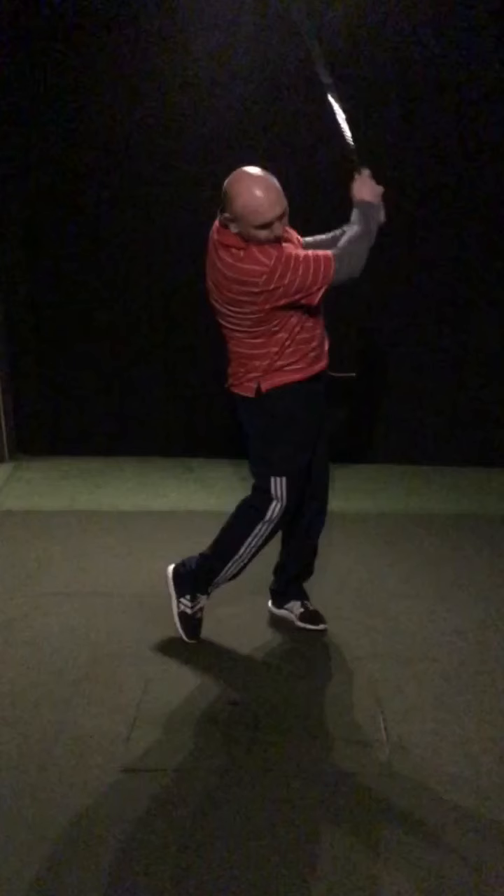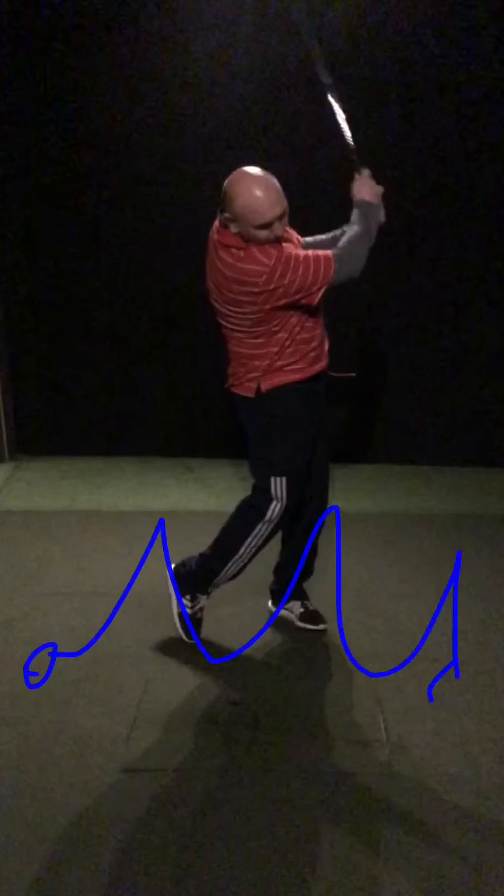A couple of sessions on the range — the back swing is good, keep checking it. Maybe once or twice do a few wall swings just to practice that. If need be, send me some videos again on WhatsApp or email with some shots on the range. I want your progression to go forward, not end up after three or four lessons at the same spot. I want to see you reach a point where you can tick that box and find a new goal — breaking a score, getting your handicap, whatever it may be.